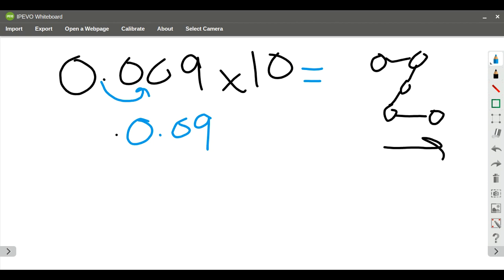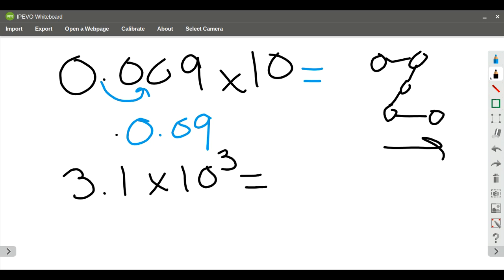Okay? If I have 3 to the first power, so I'm looking at problem number 3, multiplied by 10 to the third power, my decimal is going to move 3 times. So I'm going to go ahead and write 3 and the 1, but I'm going to leave the decimal off. So I know that when I do this, the decimal is going to move 1, but I've now run out of numbers. I no longer have anything I can move the decimal with. So at this point in time, this is when I get to add those zeros for the remainder of the moves that I need to do.